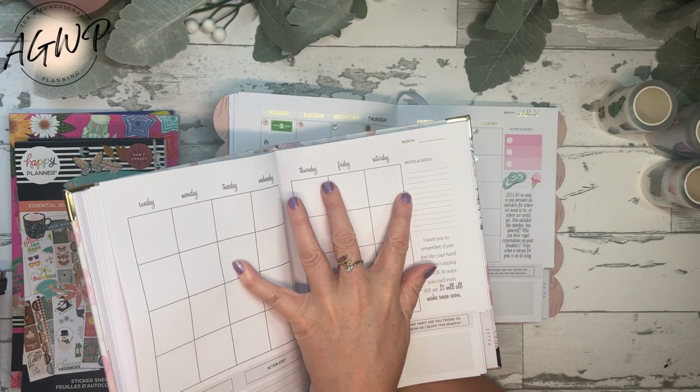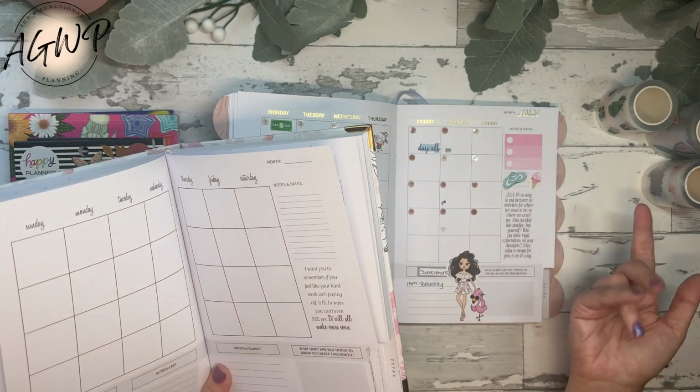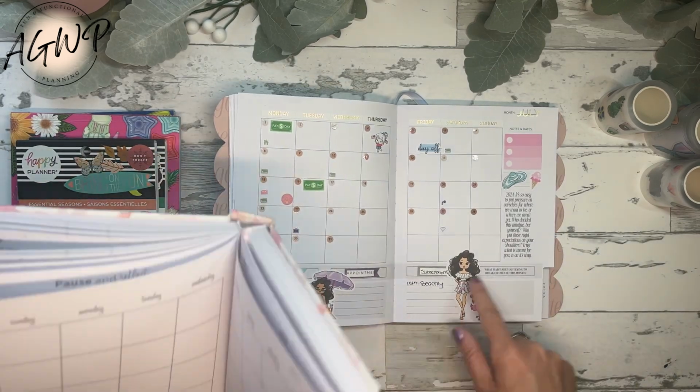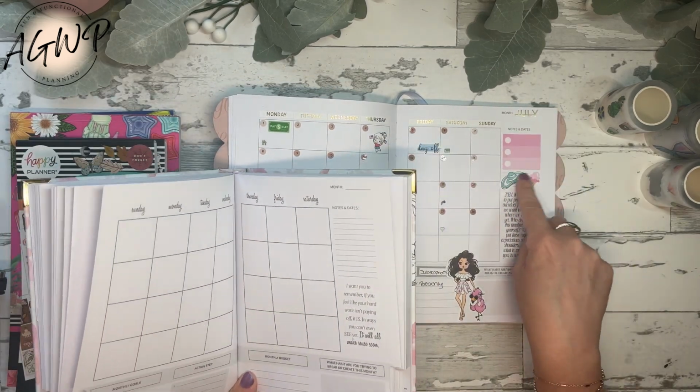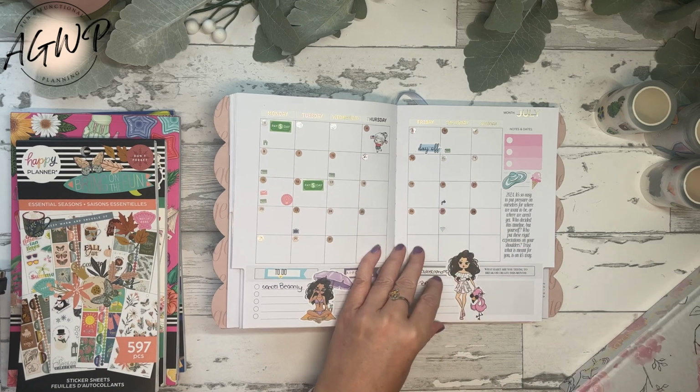It has notes and dates here, and it's these tiny lines. But I was like, you know what? I'm not going to use it for that, because I'm going to put that down here. So I just put a cute little box and some stickers there, because I'm not really decorating that much, and threw a few stickers down here.